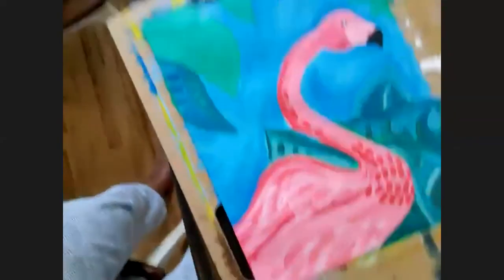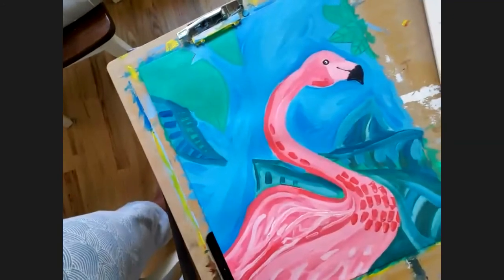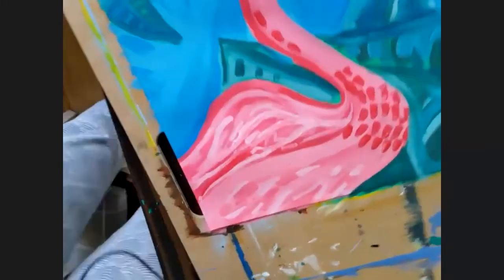And again, I have that base color underneath. And I know you guys are probably like, wow, that's where she was going with all these leaves. A lot of times you can't tell until the very end. So it's a lot of fun.